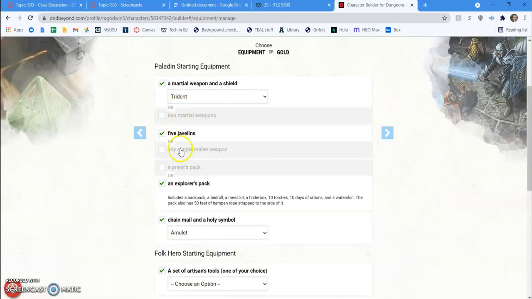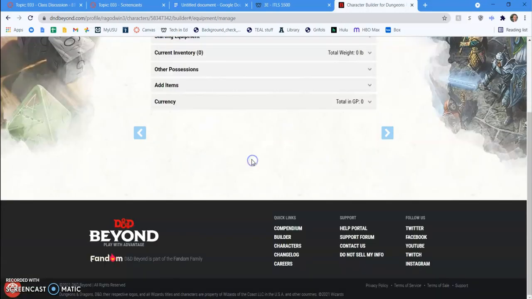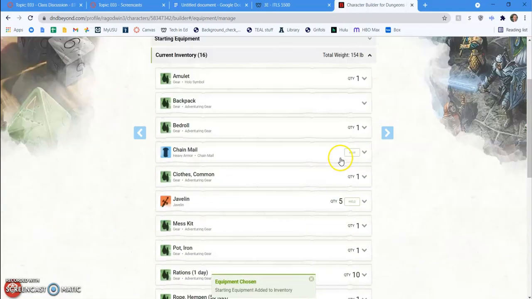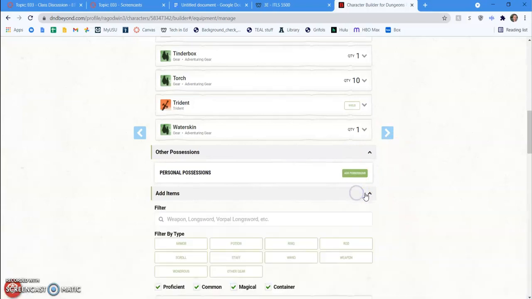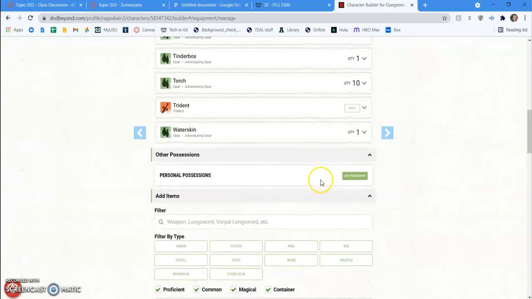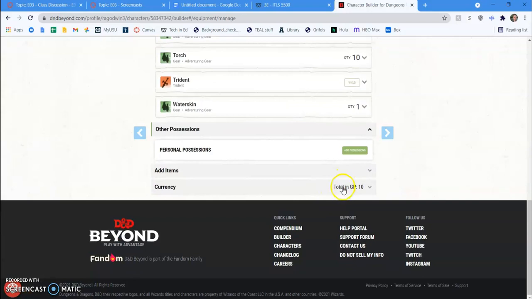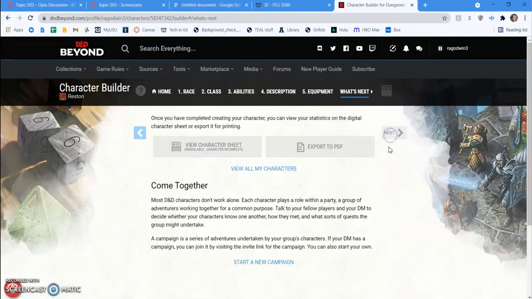And then you select or deselect whatever you want to start with. And then when you're done, you add the starting equipment, and it automatically gets added to your character sheet. You got some room for some other possessions, and then you can like add items right here, and add starting currency.